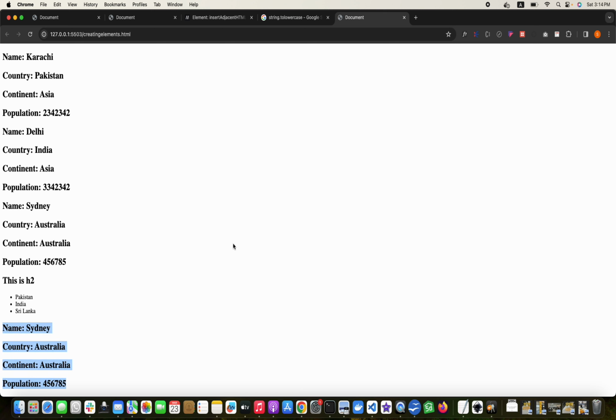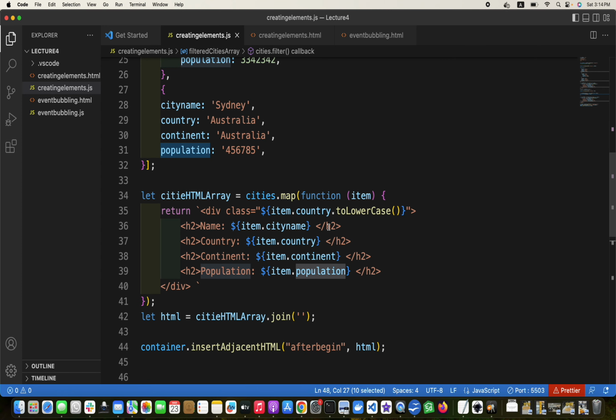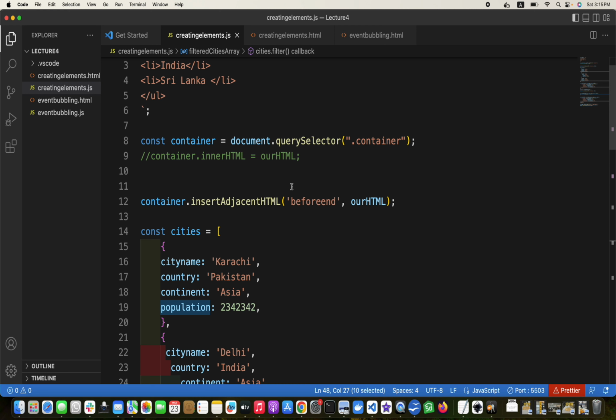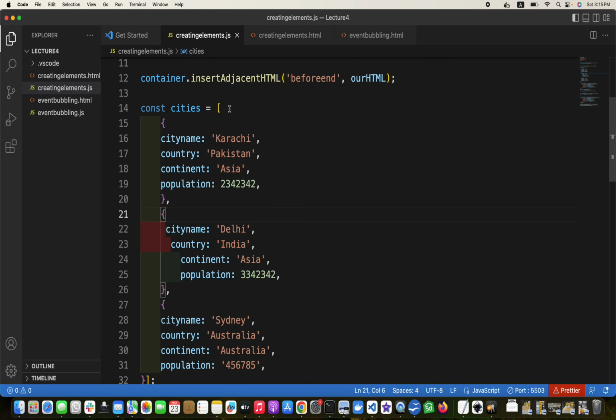Okay, so let us repeat the whole second step. We have created HTML in two ways. It was a static one, and we assigned it to the container. Then we created an array of cities, and each city is an object in itself.